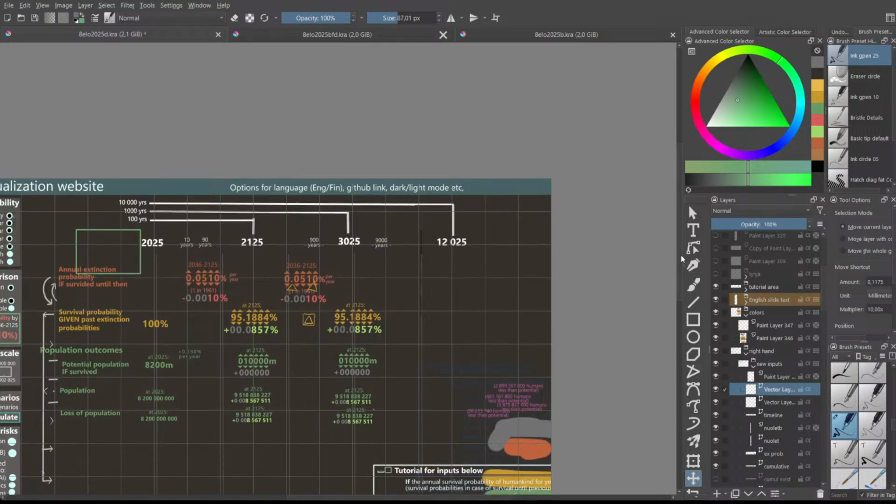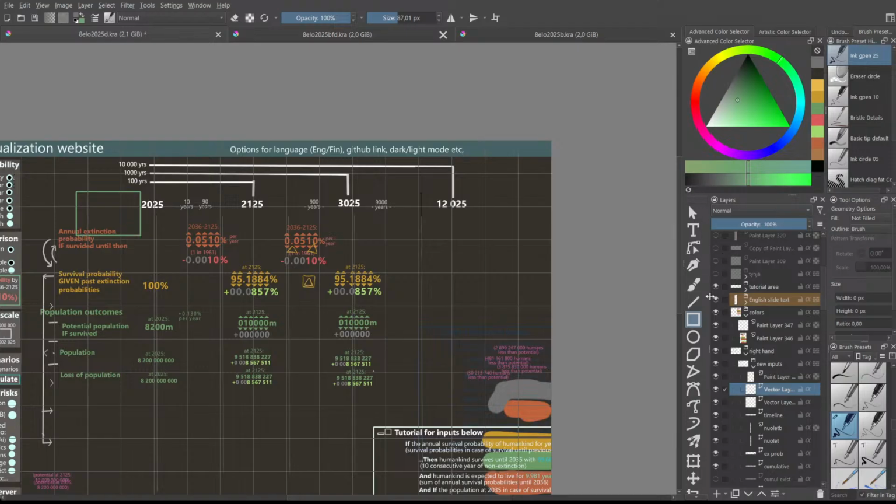So we want to make some kind of light gray box, and I kind of want it to be, how can I get this kind of pattern?